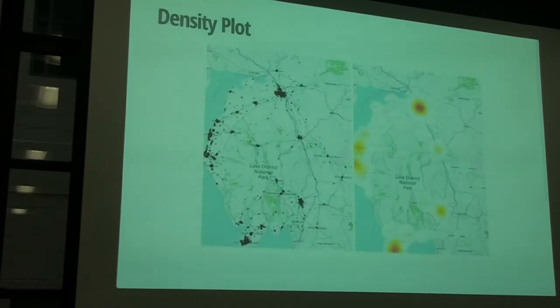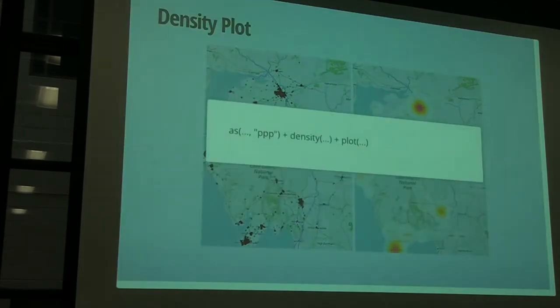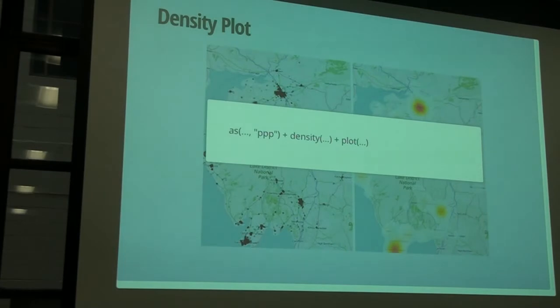However, because we have around 4,000 points, it might sometimes be hard to see the distribution accurately. For example, over here we have two clusters. If we show them as point shapes, it might be very hard to compare them and see which is the more condensed one. What you could do is turn them into a density plot. It is not hard. What you need to do is convert your spatial point data frame into a PPP object, then turn that PPP object into a density, and then plot it.